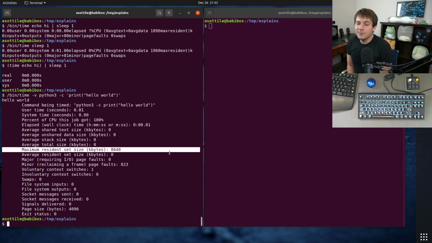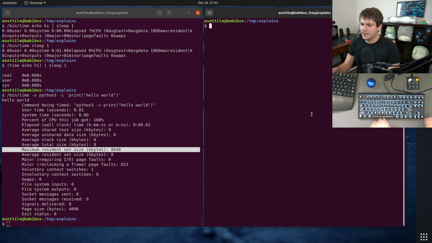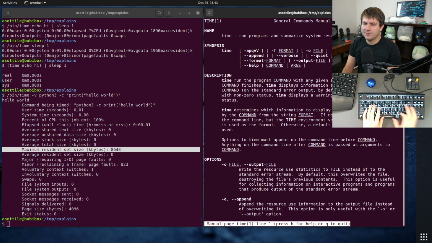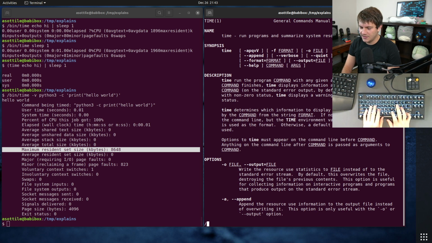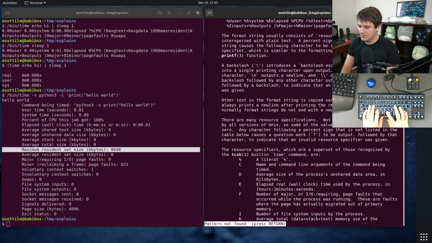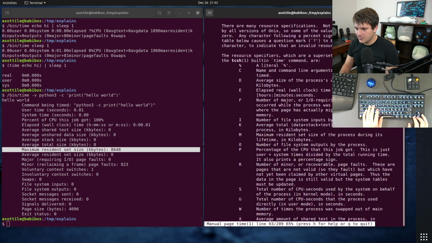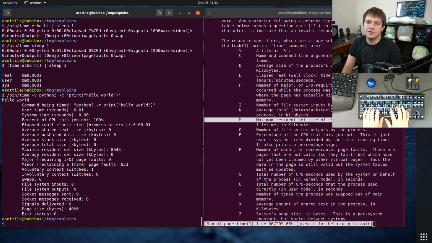In that bin time can measure the amount of memory that a program uses. So I've often used this to do some very high level memory profiling to see whether a change increases or decreases the maximum amount of memory used by a program. And you can actually get this separately without this whole output. I believe it is capital M, %M. Let's see, %M. Yeah, so you can do bin time --format %M.